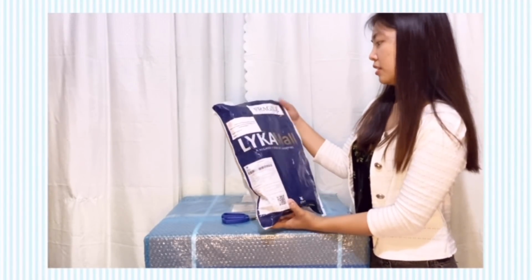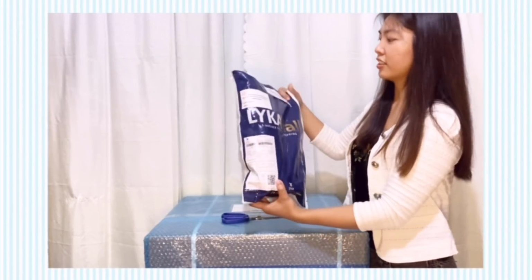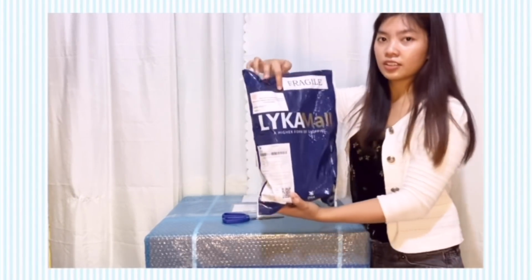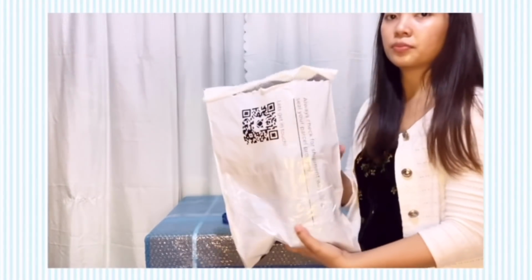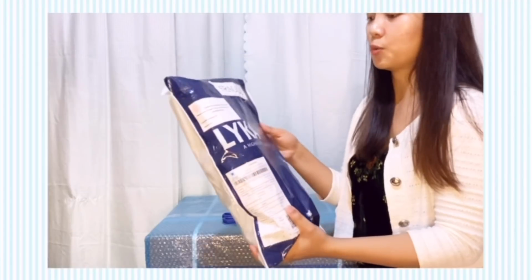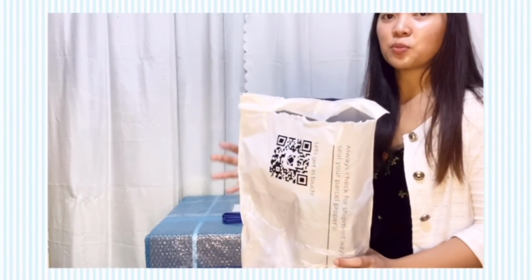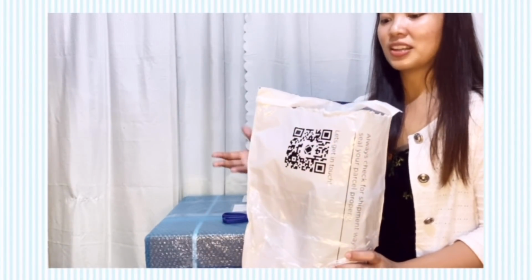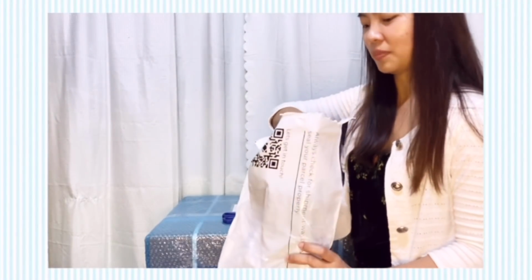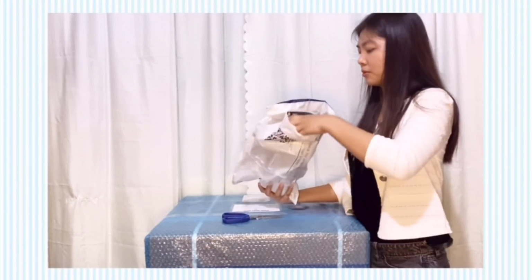It came in a LYKA Mall pouch. And then, there's a letter from Bestlab. This was shipped or delivered by the Tarana PH Courier, so thank you so much. It was actually already opened. My cousin was the one who received this, so it was legit-checked. It's hard when you have to return it, something like that. So, that's the only thing that was checked. So, we will see now.